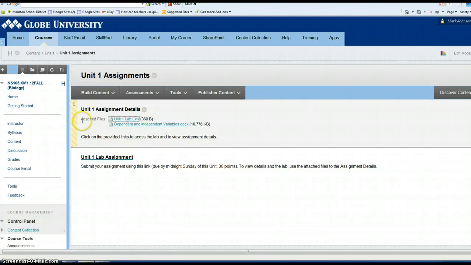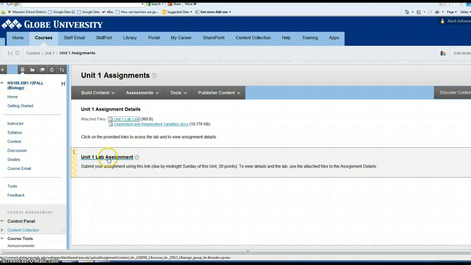Okay, so I'm in the course now and I've clicked on the content tab and then the Unit 1 Assignments tab. And there are three links. This one is the one you use to submit your Word document. And I recommend that you do your questions and table in a Word document so that you can save that just in case. Don't ever trust an electronic computer to save everything for you automatically. It's not going to happen. So if we lose it somehow and you don't have it somewhere else, well, I don't even want to think of that, do you? Okay.